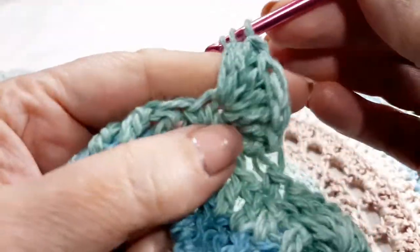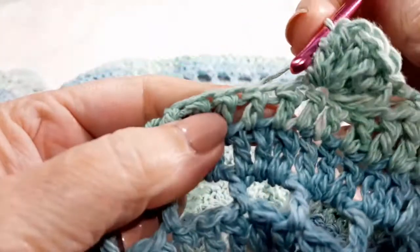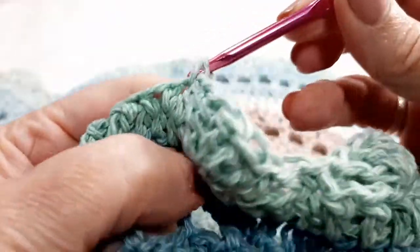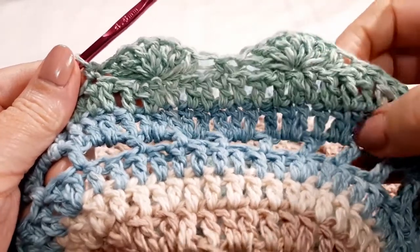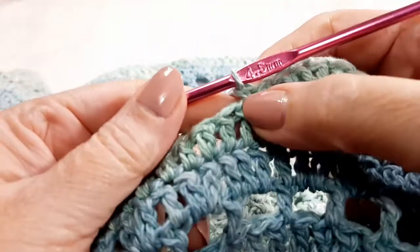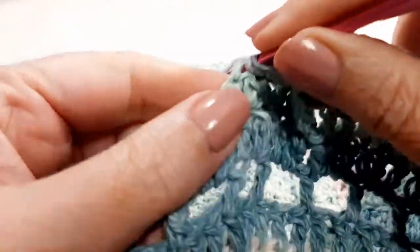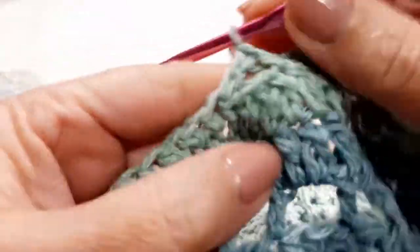You see how I turn the work as I go around the shell. Then I come back and I count 1, 2, 3. In the fourth one, I'm just going to make a single crochet. Second shell. And that is literally what you're going to do all around. You're going to put a single crochet, count 1, 2, 3, 4. And that's where you're going to put your double crochet. That will be your shell.